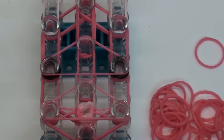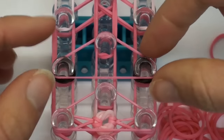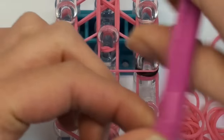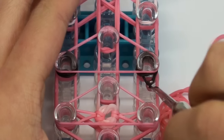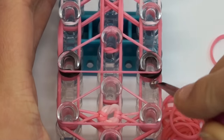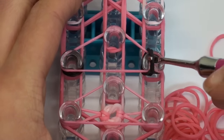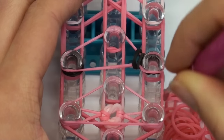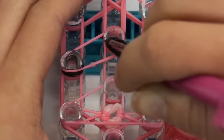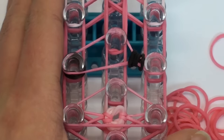We're first going to start here on the eyes, so you're going to take your hook, and the purpose of this is to get the eyes to cinch here in the middle of this horizontal band. So you're going to take your hook, and you're going to hook over these black bands. Don't go inside of this horizontal band here, make sure you stay on the outside, and you just want to grab those black bands and pull them over the pin. You can grab one at a time, or you can grab all of them at a time if you'd like. It doesn't matter as long as they all end up on this middle band here. So you should have something like that now.